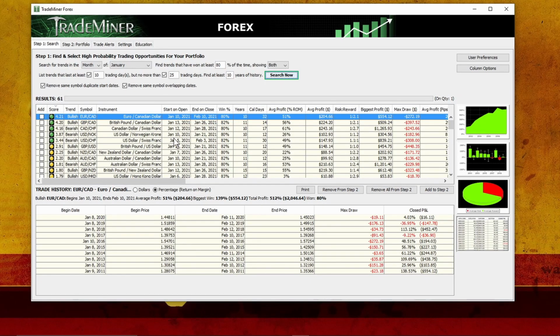And what I'm looking for is, of course, trades that I could take for the month of January that will allow me to target a window that will give me high probability setups. Okay, so here we have this right here, the Euro CAD, and I'm gonna also give a disclaimer.